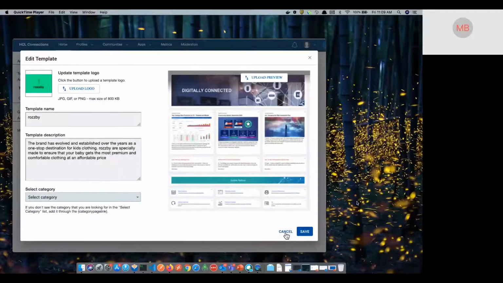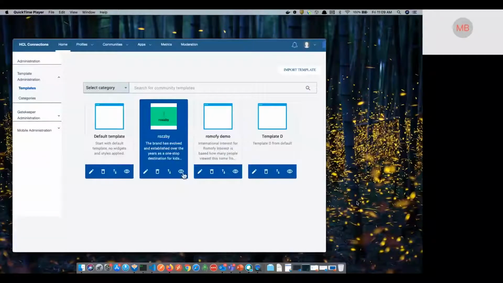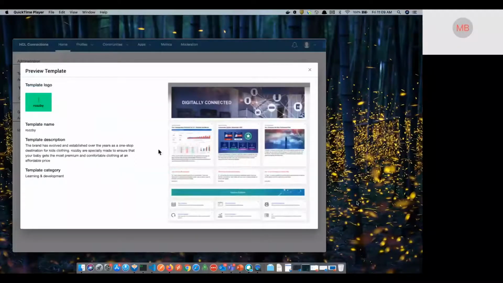And then if you look at the preview part, of course, you can delete the template and all of those things as well. But if you click on the preview, this is the same experience that the end user would get if he were in the Create Wizard. If the user was in the Create Wizard and clicked on that eye icon, they would be brought to this screen, which tells them here's the template logo, here's the name, here's the description of why you would want to use this template, and lastly, what the community, once created, would look like from the seed content that's there in the template.